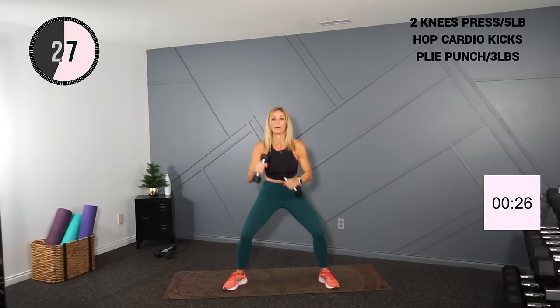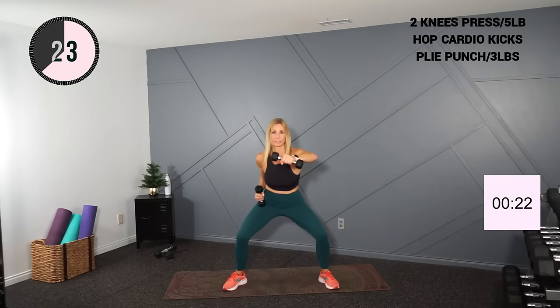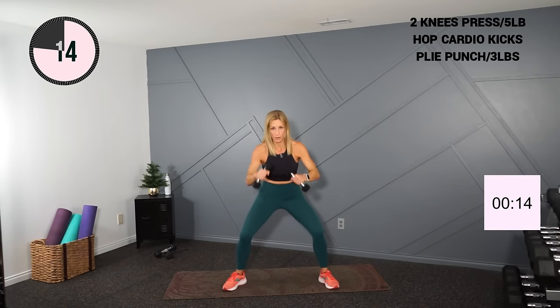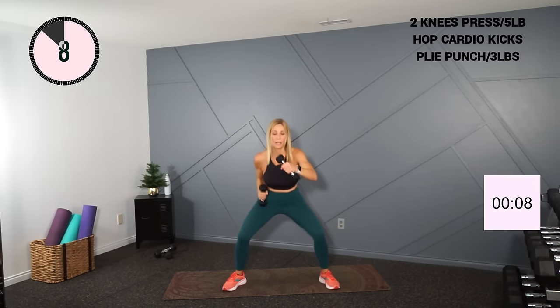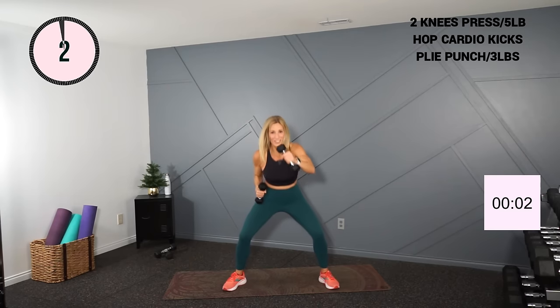Stay tall. Remember, when the weight's in the front, we tend to round. Stick your chest out. You're here if you need. Over half, let's go. Push hard now. You can do hard things. Don't hold your breath. 10 seconds, push. Let's go, count with me. In three, two, one and done.